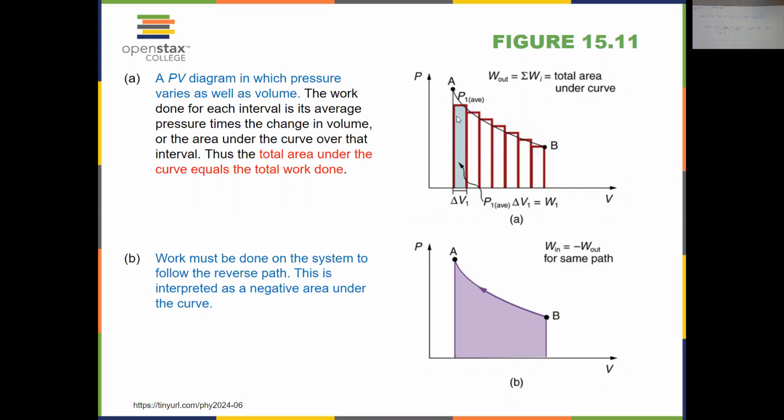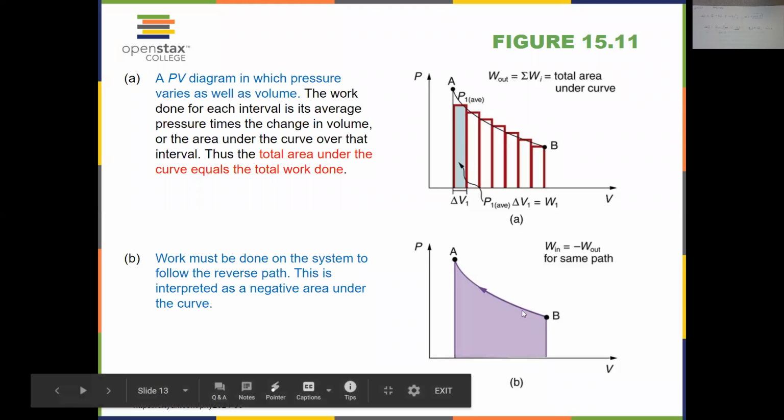So then you can apply the conclusion we got a couple of slides back. The work done by the gas system should be equal to the area underneath, okay? Then you add them all up. So again, even if you have a pressure that is changing, the work done is still the area underneath the curve from process, say from A to B or from B to A. Okay, either way, depending on which is your starting point. Okay, all right.